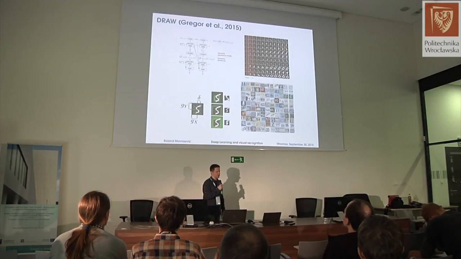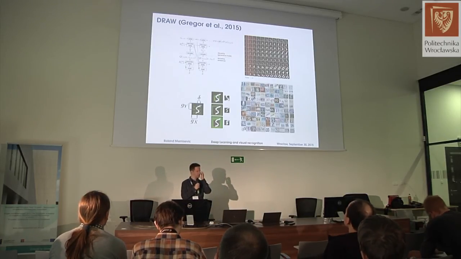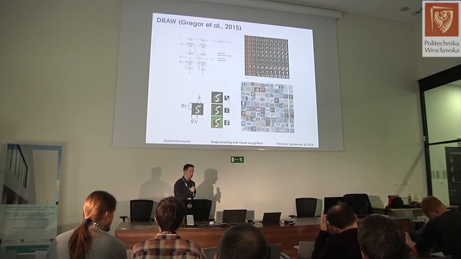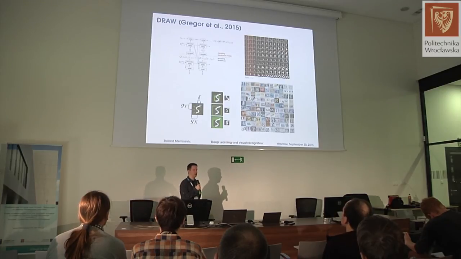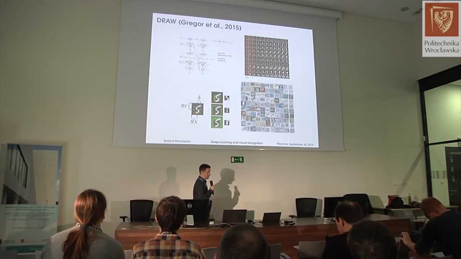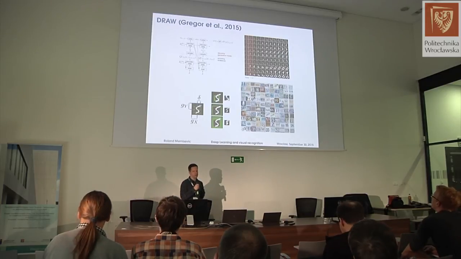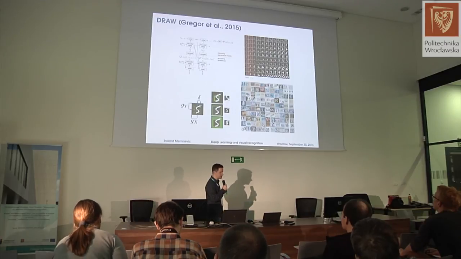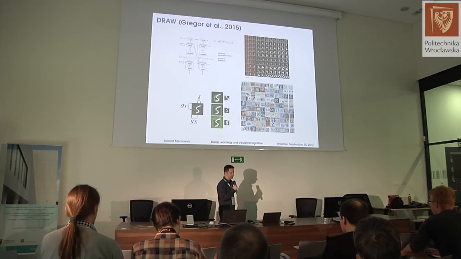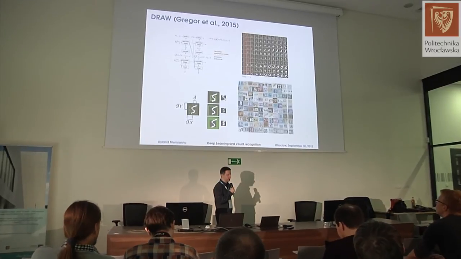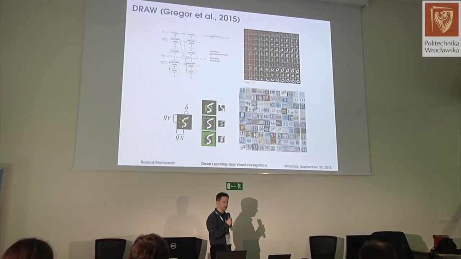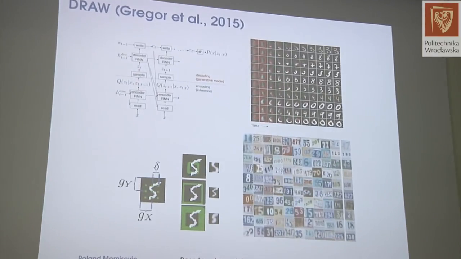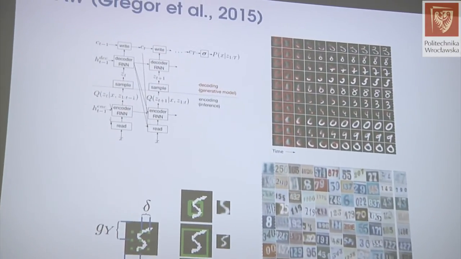I just mentioned DRAW as an application of soft attention. That's probably the only well-known attention paper out there right now which applies attention to some actual task. The task being, curiously, in this case, just rendering images. So they showed that if you use this attention mechanism and train it in a recurrent net such that you generate an image after your 10 steps, then this does a pretty good job, right?